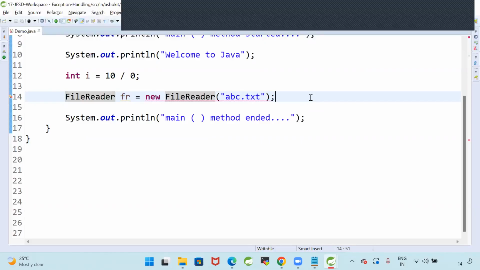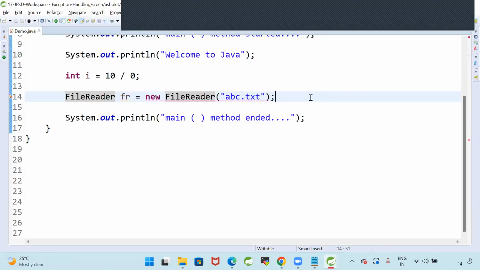That file may be available, or it may not be available. If the file is available, no problem. If the file is not available, the program will fail. So the compiler is notifying me, you may get a FileNotFoundException at runtime. Please check that.